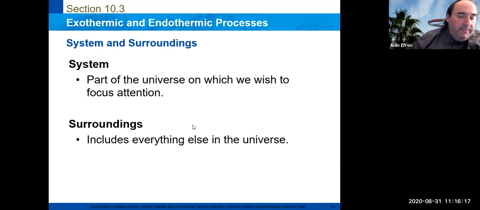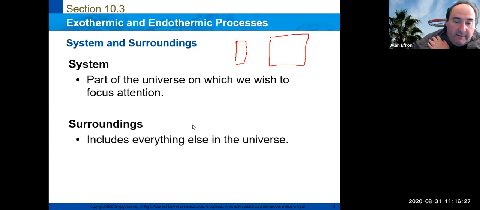The system is the part of the universe that you're interested in. A lot of times in chemistry, if we did an experiment or a reaction in a test tube or a beaker, the system we're dealing with is the chemical reaction that's taking place. In the lab, it's whatever you may be mixing that in: beaker, flask, graduated cylinder, whatever you may be doing it in. And the surroundings is everything outside of that. Those are the two things. And like I mentioned earlier, this is what we think about in that conservation of energy.